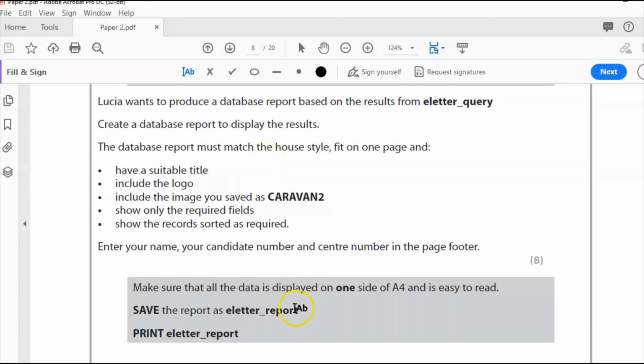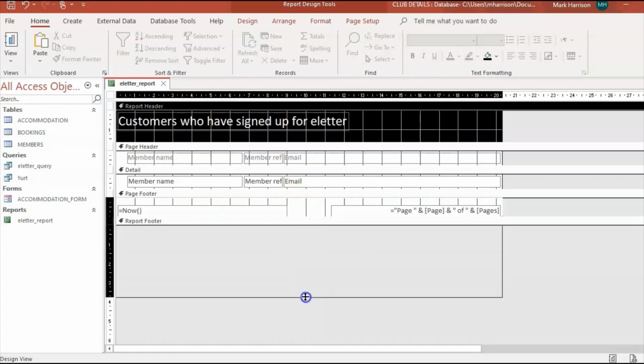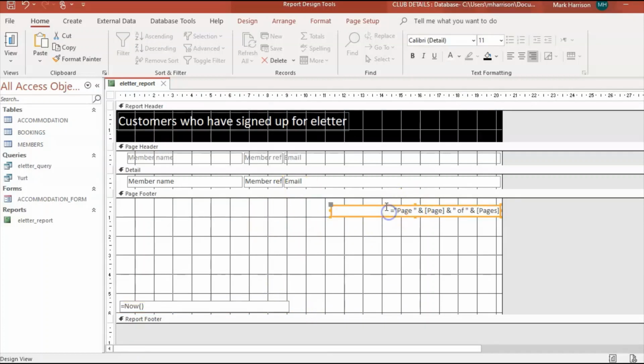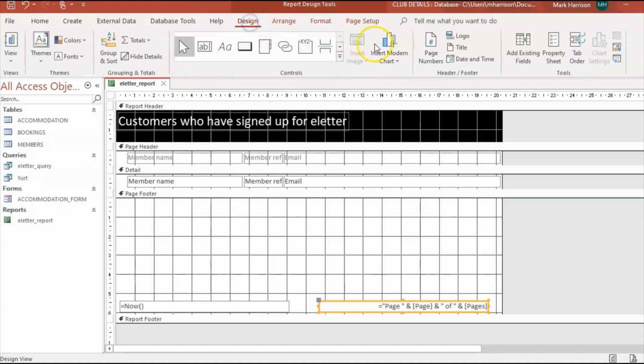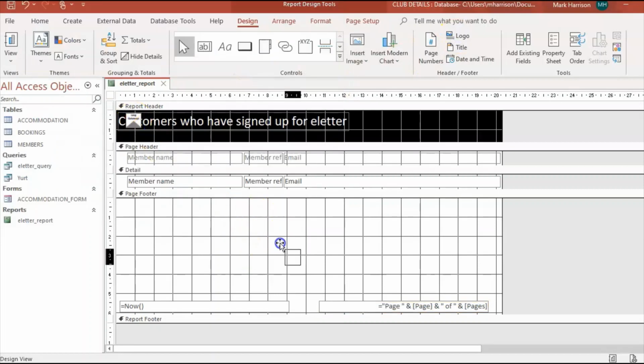Yep, include the logo. Remember, the logo goes in the bottom. So I'm going to create some space. I'm going to put it in the footer. I'm not going to put it in the detail there because that's going to give me a headache with alignment. So I'm going to pop it down there. Okay, I'm going to pop it in the footer. I'm going to go to, okay, design, and I'm going to insert logo.